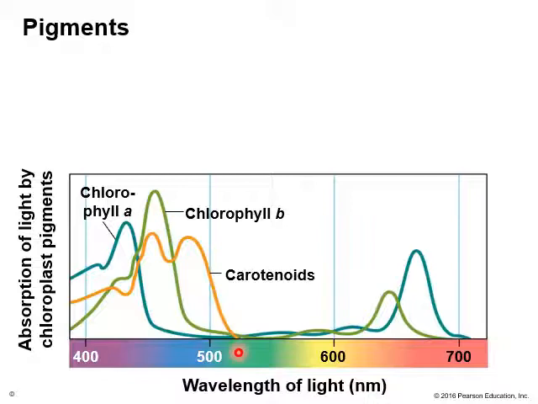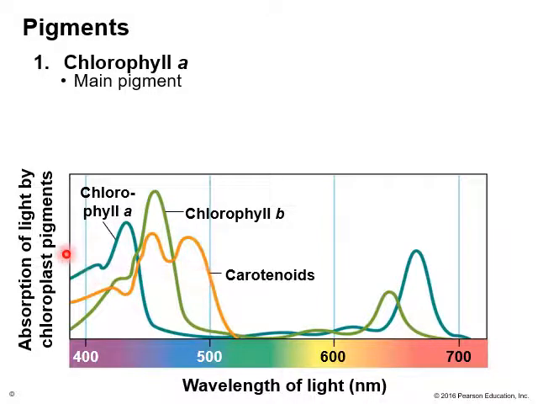So now let's talk about how pigments factor into this. So there's three different pigments I want to talk about. So chlorophyll A is the main pigment that is used here. So it is the main pigment that actually captures photons of light. I'll talk about this analogy in a minute. So it's what is absorbing the light here. Okay, and so chlorophyll A, it will absorb colors that are like purplish, indigo, a little bit of blue, and then kind of reddish and orangish.